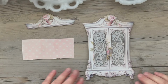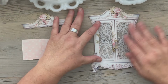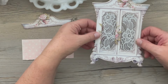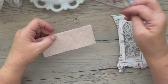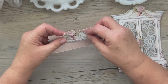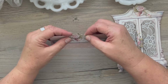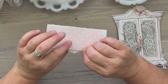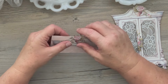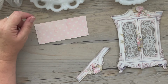Okay, so these are all dry now, and I love the way this turned out. It's got that translucent background. It's nice and flat. All right, so I'm going to go ahead and finish off making this paper clip. You can see the two paper clips are right there. So really, just very simply, I'm going to put this on there. So that's why I wanted the backing on it, because you can see that little piece. It's not much, I know, but it would bother me.